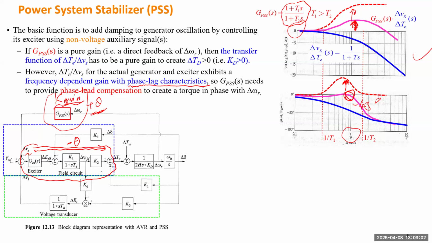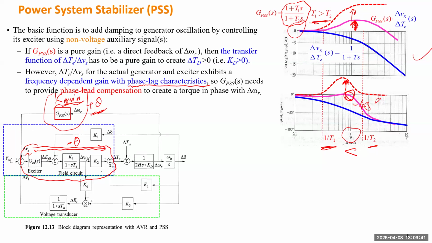And in order to have this transfer function provide a phase lead, which means the right one will have positive phase, T1 has to be bigger than T2, okay? Because I draw the two lines. The first one is actually determined by the zero, which is T1. Because the time constant is T1, the zero will be 1 over T1. 1 over T1 has to be smaller than 1 over T2, which makes T1 bigger than T2. Only if that condition is satisfied will you provide some phase lead.